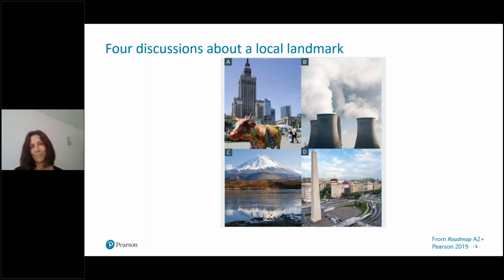So we're going to start off with our lead-in, where learners look at the pictures and say where the places are and maybe what people think about the local landmarks, maybe doing some prediction there. And then they might do a gist task where they listen and say if their predictions were correct. And then there's some kind of comprehension activity, maybe multiple choice questions, for example, and then a follow-up.